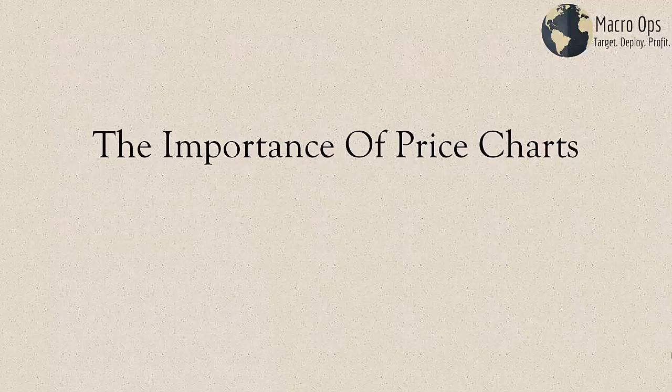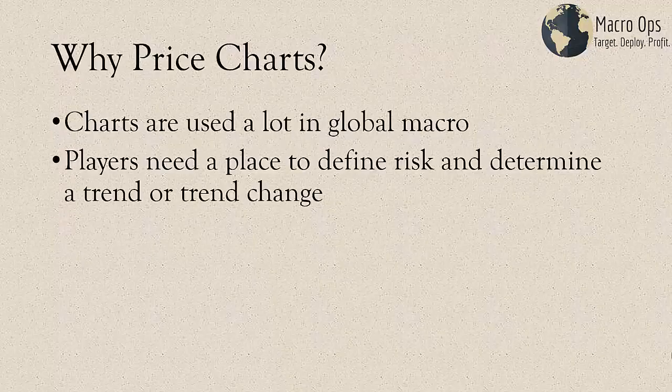Now, the importance of price charts. So why do we need price charts? All right, and there's a lot of controversy over whether to look at charts or not in trading. A bunch of different schools will use them and say they're absolutely critical. Other schools will say they're trash, throw them away. In global macro, we definitely want to use them. Charts are used all the time in global macro, and that's because players need a place to define risk and determine a trend or trend change.